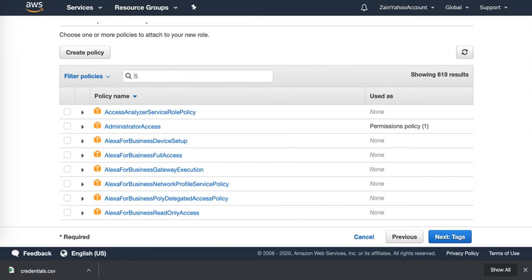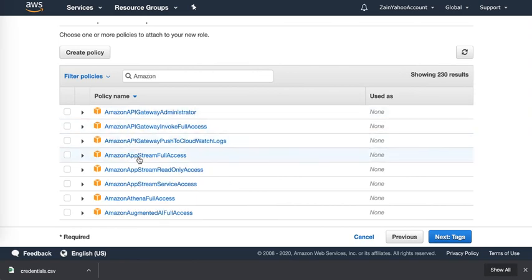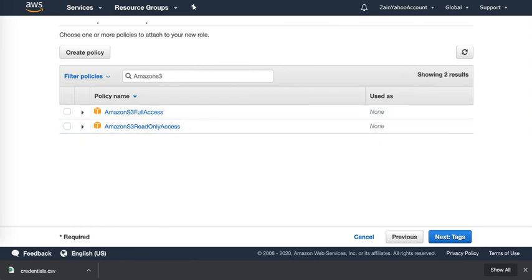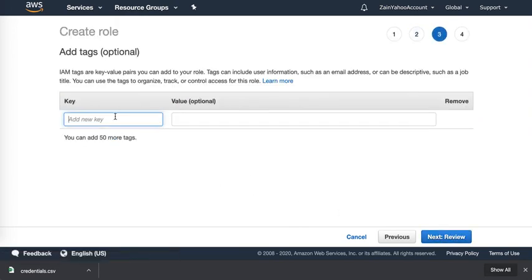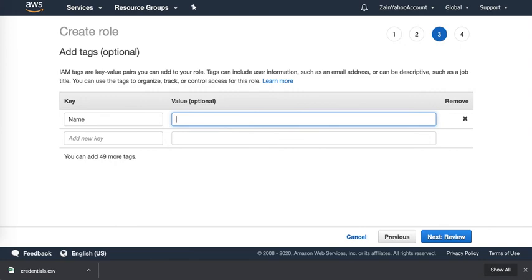So I'm going to look for Amazon S3. Is it there? Yep, S3 full access. And I'll name it EC2 role.